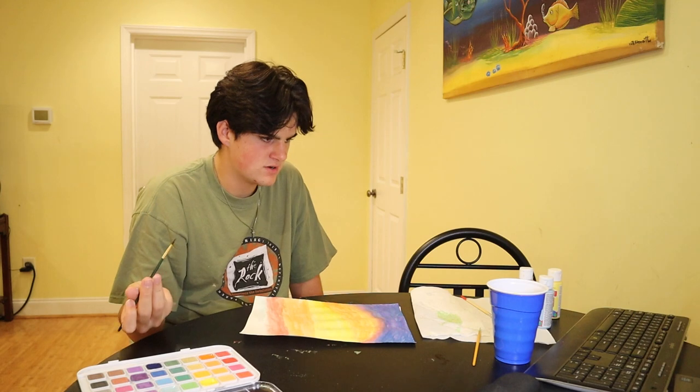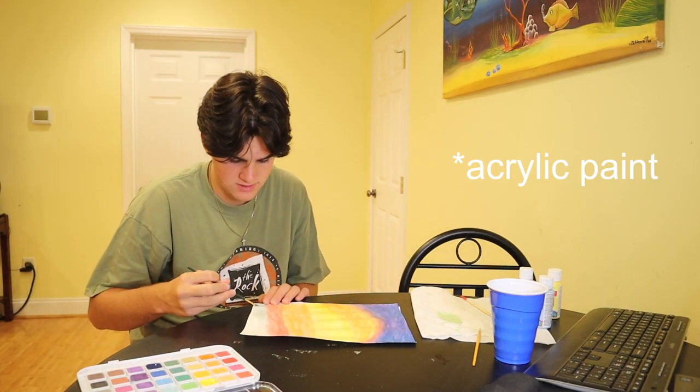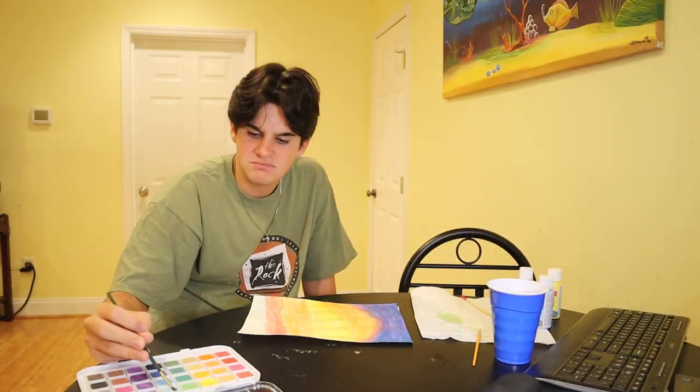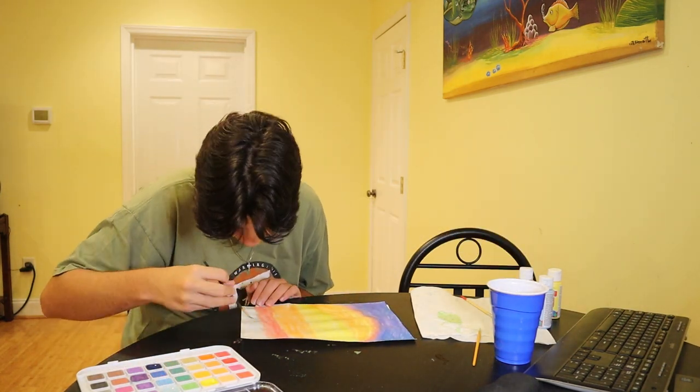But what if I use the acrylic blue paint that I have to kind of cancel out this red, just because I feel like watercolor is more vibrant or pigmented, I don't know what the word is. So then I sort of stopped following the tutorial for a bit and tried to make an ocean, because I kind of failed to do that before.